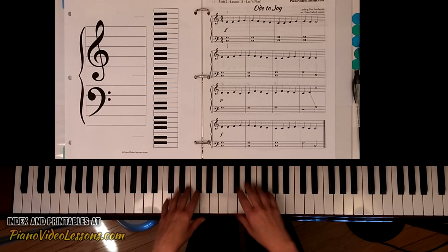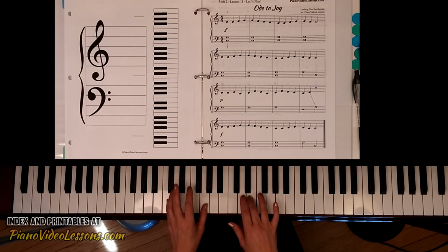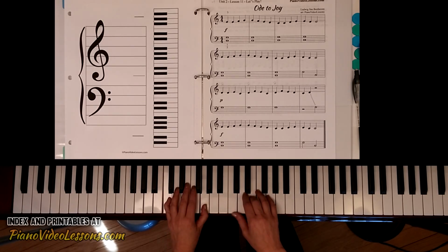Place your hands, remember, nice relaxed hand position, curved fingers, play on your finger pads, press your weight into the keys. A really good tip is make sure your fingers are touching the keys before you sink in. If one of your fingers is above the key like this and you play, that one's going to land too late. So make sure they're all touching the piano keys when you play them together.